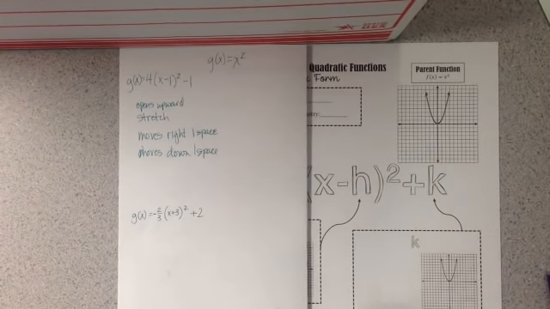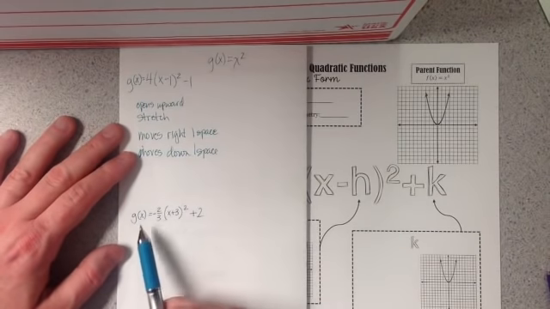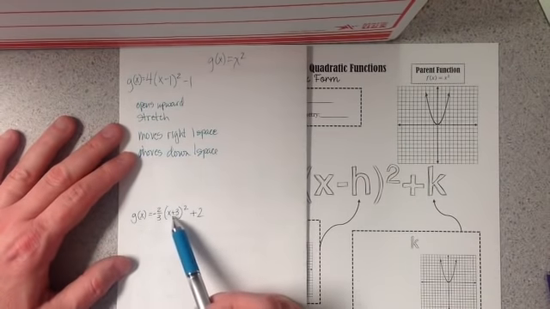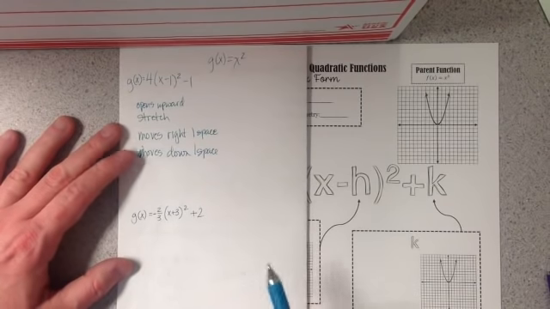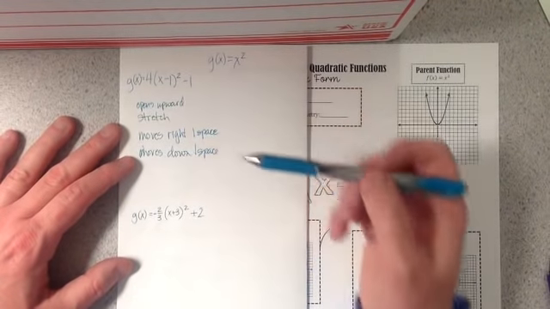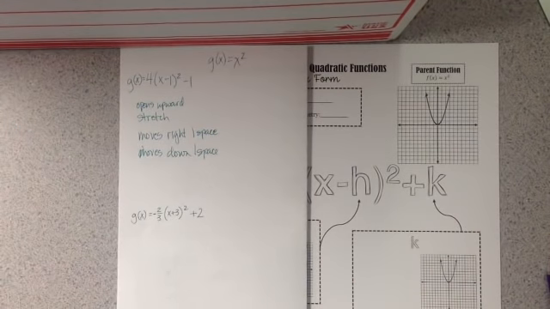What I would like for you to do, before you come to Math Workshop, is to figure out g of x equals negative 2/3 times the quantity of x plus 3 squared plus 2. Tell me all of the different transformations that have to happen, and I'm going to give you a hint. There are 4 of them that you need to make sure that you write down. Write down all 4 of those, and then we'll discuss it in Math Workshop.